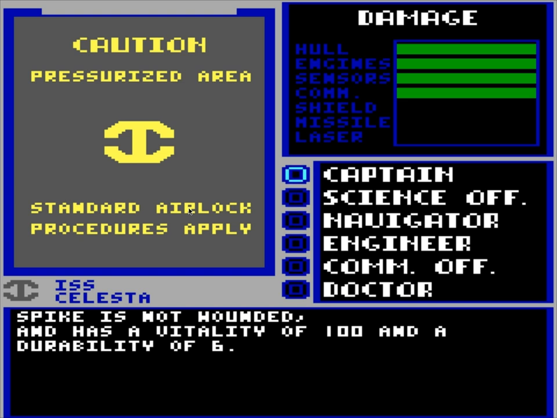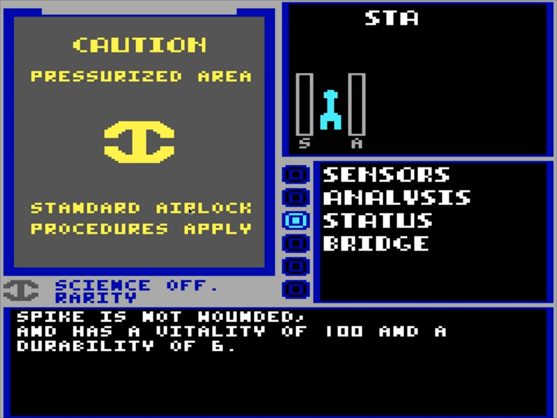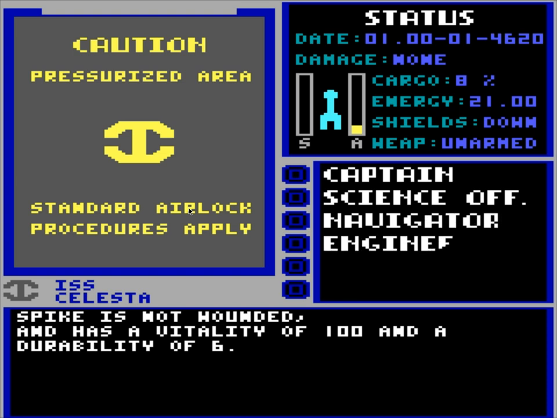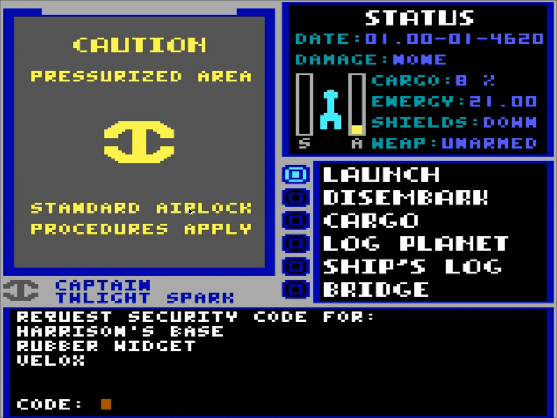So let's, where's my science officer? I want to bring the status of the ship back up. Alright, so let's launch and get out of here. And you're asked to confirm. Oh yeah, and your ship's name is also displayed below the main view screen. And of course, everything that goes on in the game comes in the form of text at the bottom of the screen.